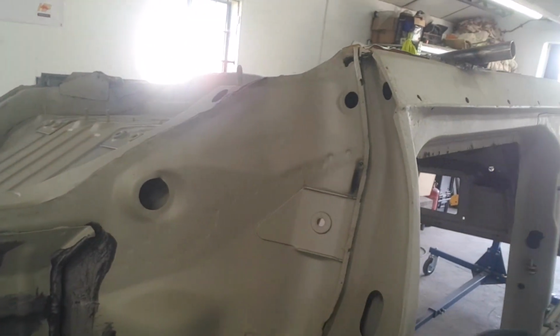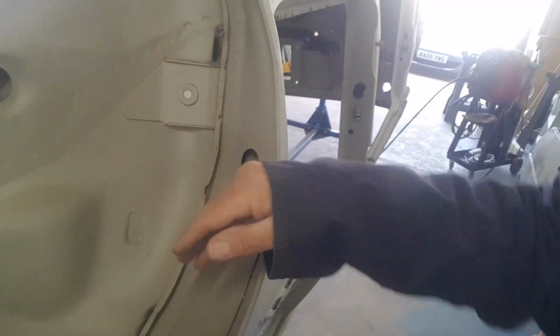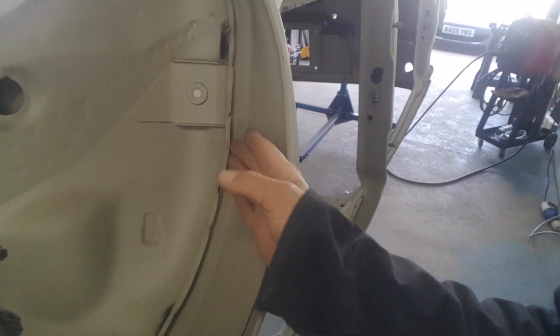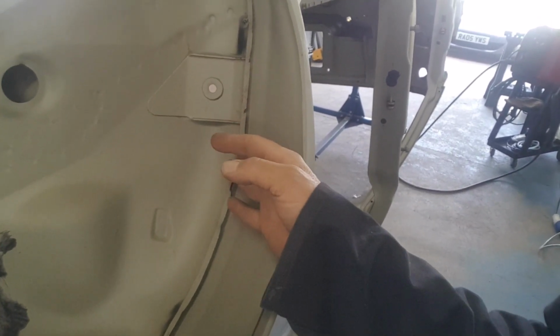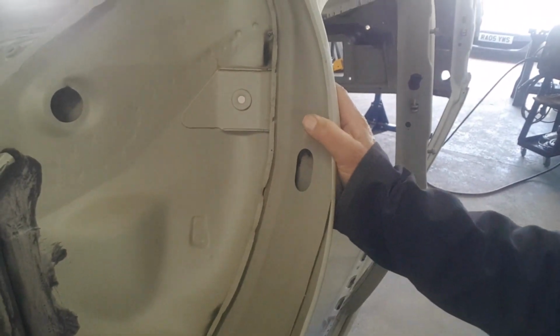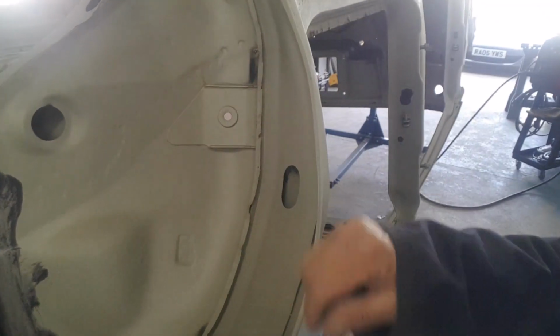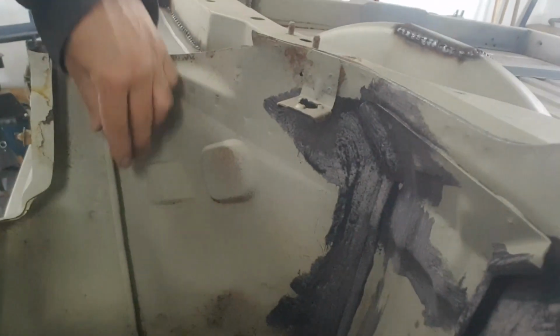And then what I did on the other side is I took off the return lip here, which I think is some of the problem, is that the crap and the mud gets flicked up behind and it sits on this ledge. And then basically it just encourages it to rust. So I'm going to take that off and we're going to tidy that edge up and we're going to seam weld that, which is what I've done on the other side as well. So it'll mean that we've basically got rid of this ledge and just put a bit of strength back into the panels at that point.